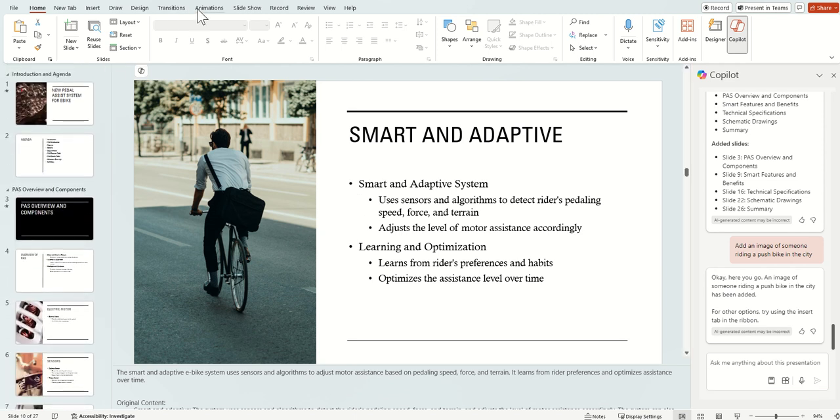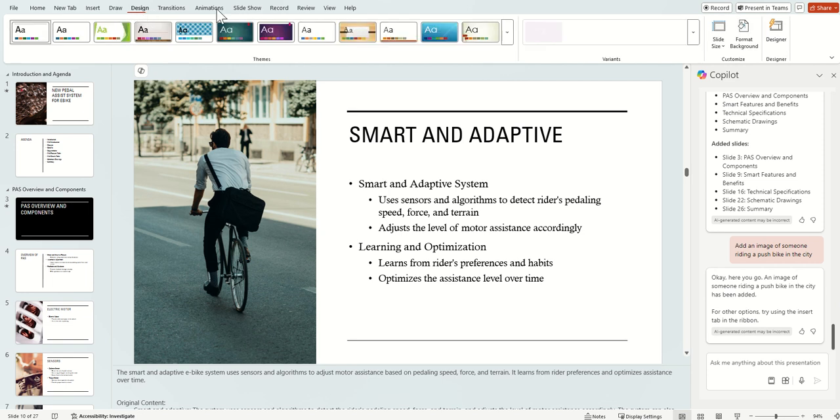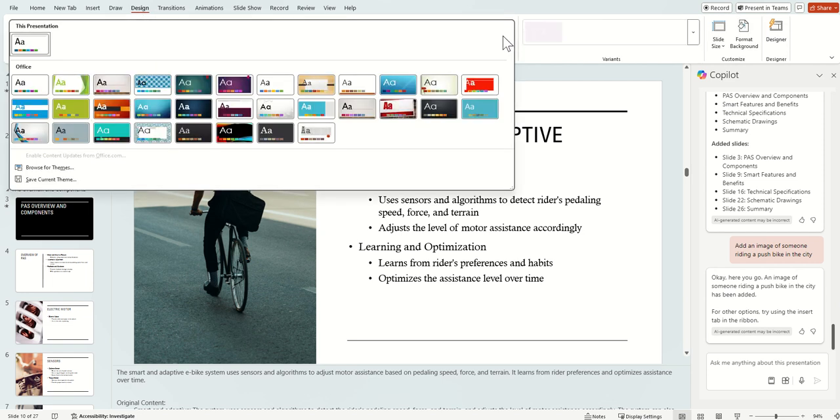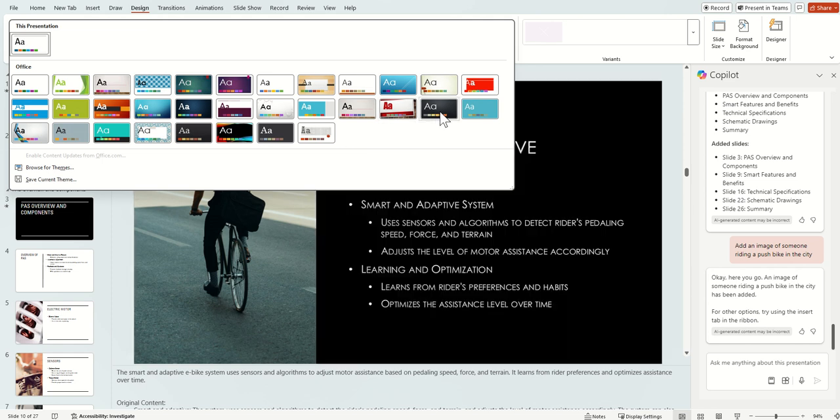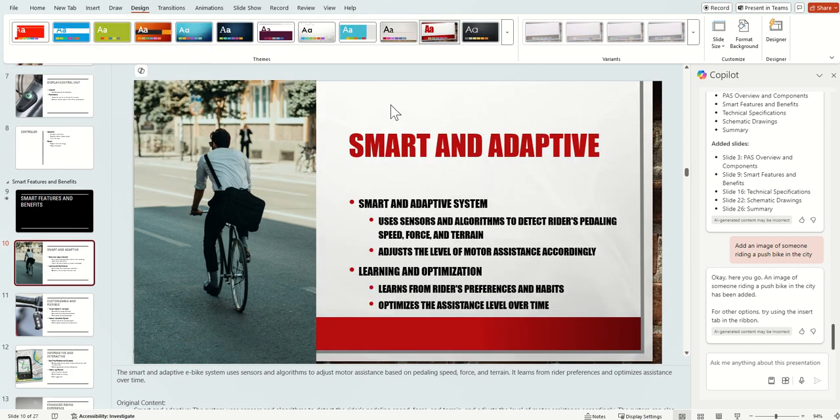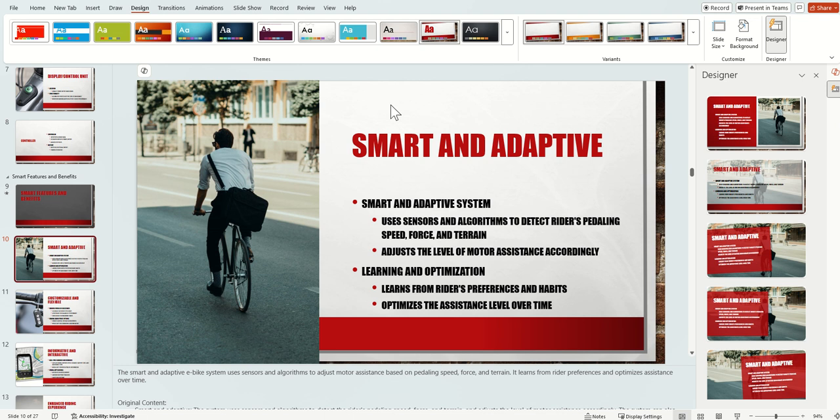So if you do have your own brand guidelines and colors, you could go to Designs and just add on top of it whatever color package it is that you are using. So I'll just select this one, and you can see that it's updated it all to the red, black and gray theming. But of course, if you have your own company colors, you can choose to apply them over the top of that PowerPoint deck.